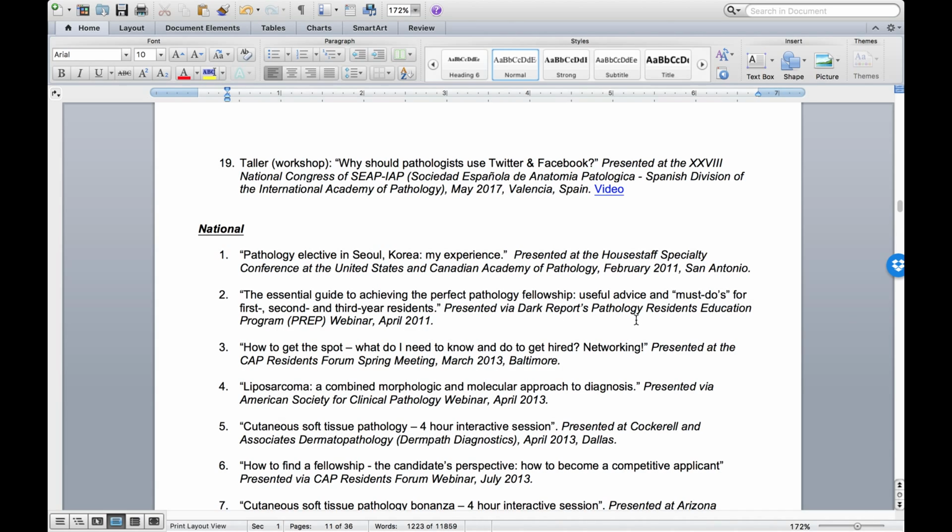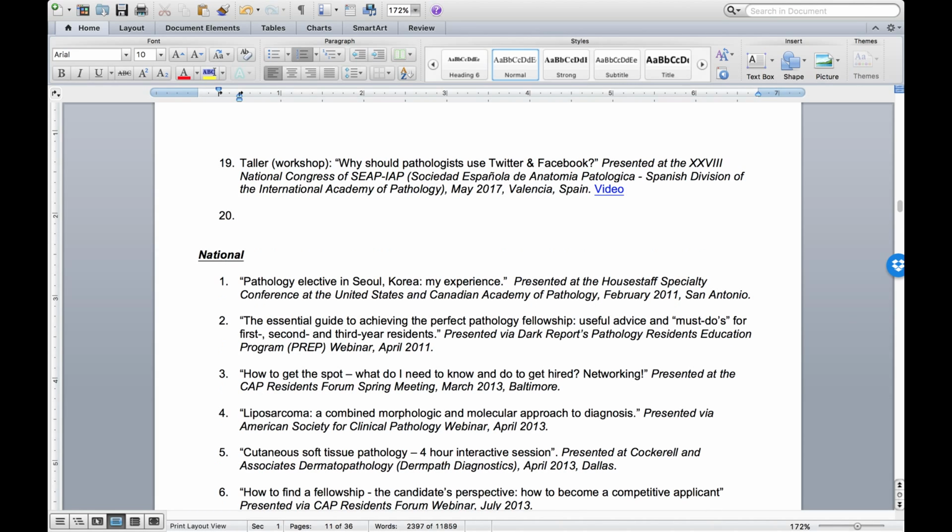so it makes life easier for your CV reader, whoever's reading it. And the other nice thing is, if I want to add something to the end, I just do this. I click enter, and look, it makes a number 20. And the reason that's useful is as you start to get a lot of lectures or a lot of publications on your CV, it's nice to have this number, because sometimes someone will ask you, well, how many talks have you done, or how many papers?